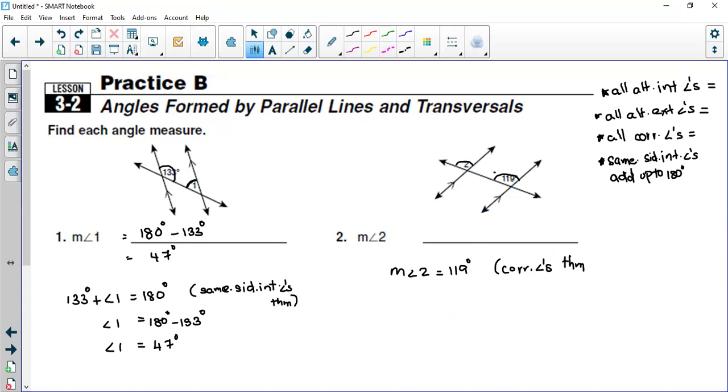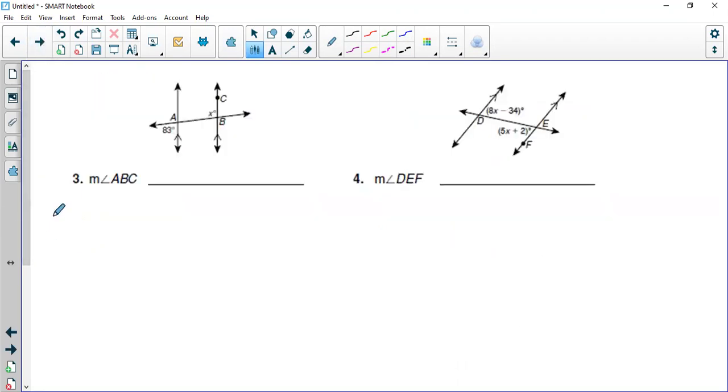Right? So this is how you give reasons when asked, but rather than a theorem, it is the corresponding angles postulate, because that's not a theorem, it's a postulate which we believe in. So corresponding angles postulate. So the measure of angle 2 is 119 degrees. It's better to always give the reasons so that later on when you move on in the lessons, you will use these proofs, these theorems, to prove. So moving on to the next question.